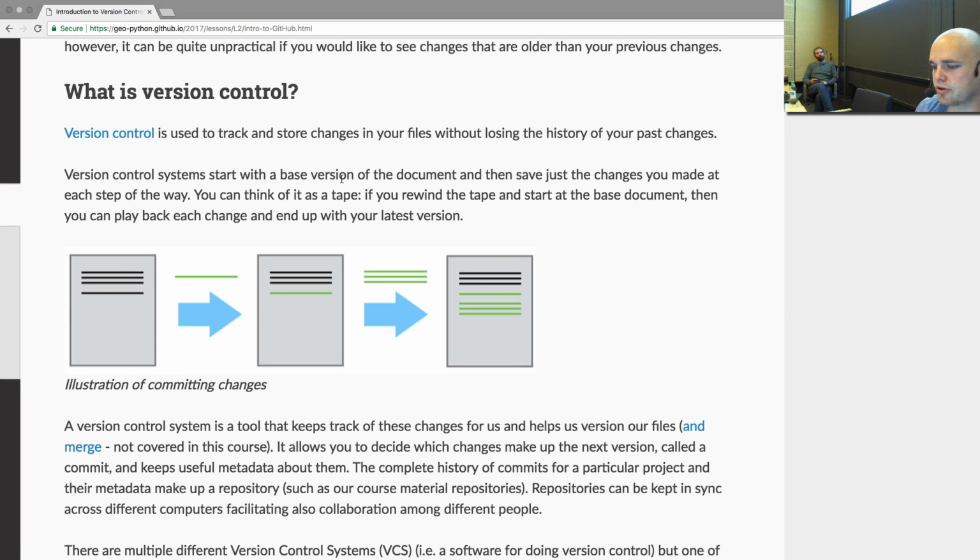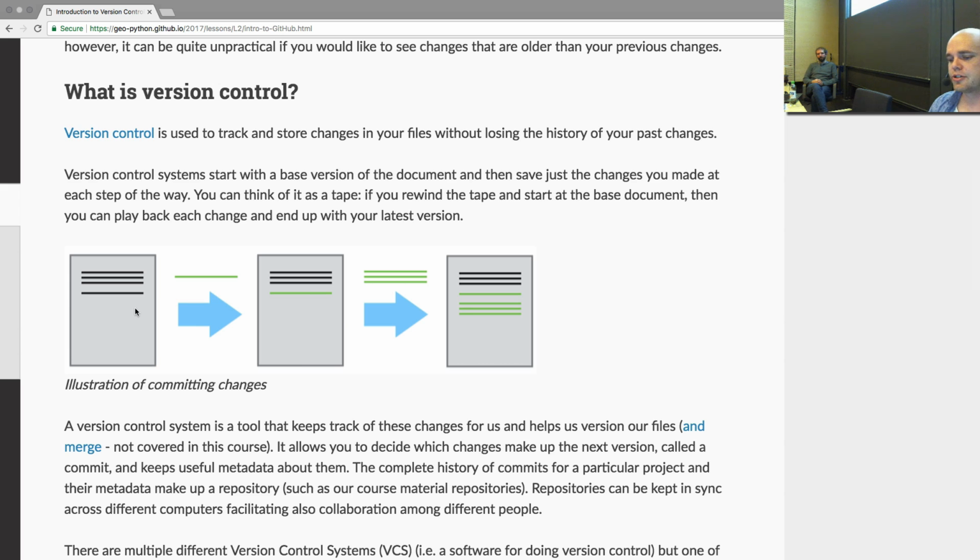So basically how you can think of version control is that you can think of it as a tape. If you remember those things that you can actually rewind and put the play button. I guess most of you are the CD generation, but at least I still remember the tapes. So basically it's kind of a system that when you listen to the music and rewind, you can actually play back each change of that tape. So this kind of illustrates the thing.